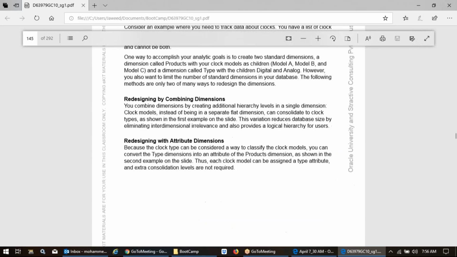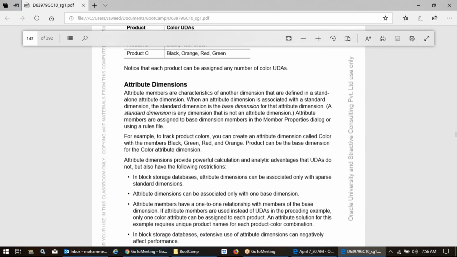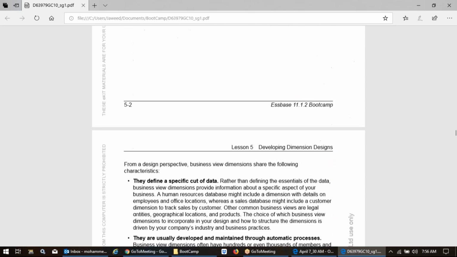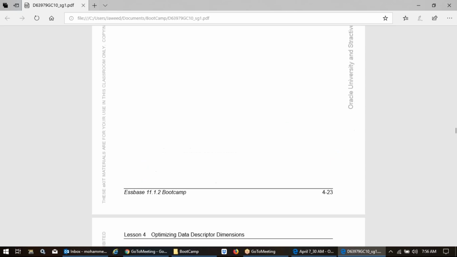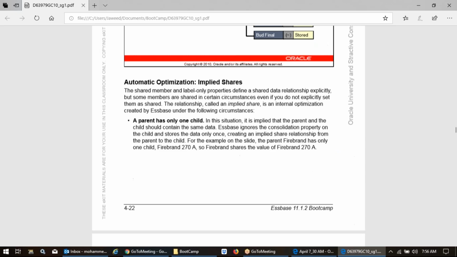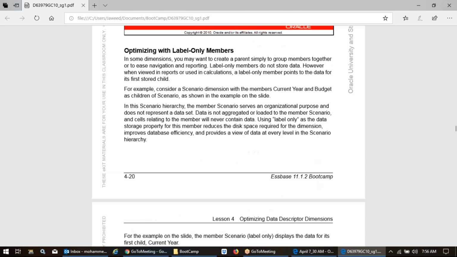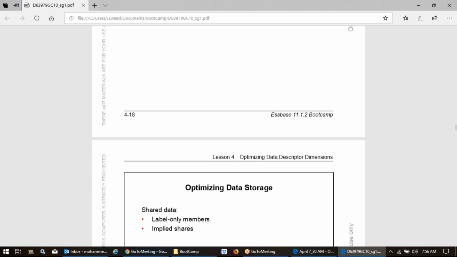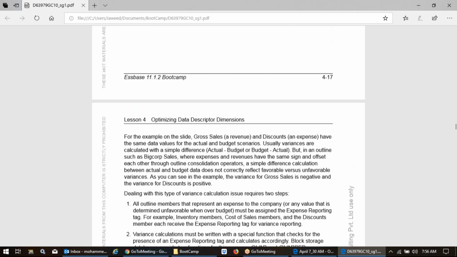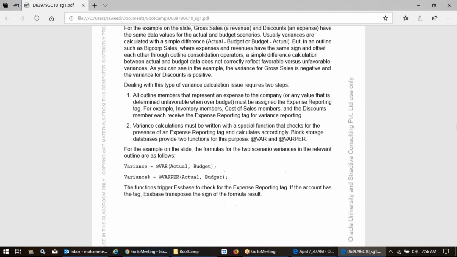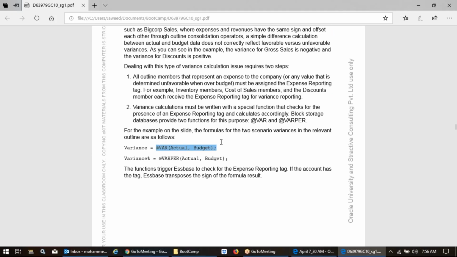Right. What else can I think of? There was something which I wanted to reiterate. Yeah, this is also important, variance.